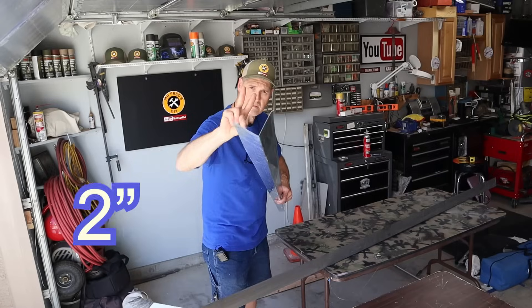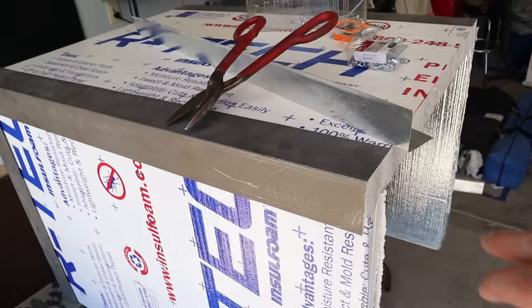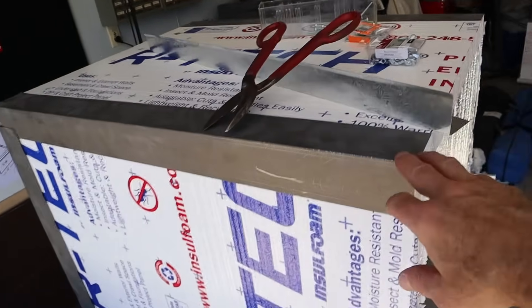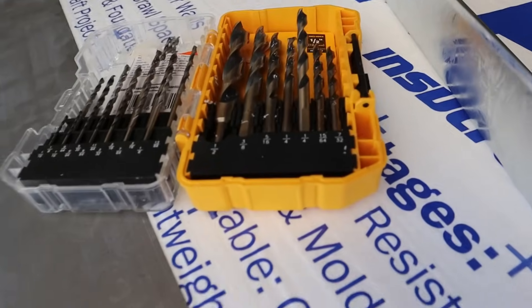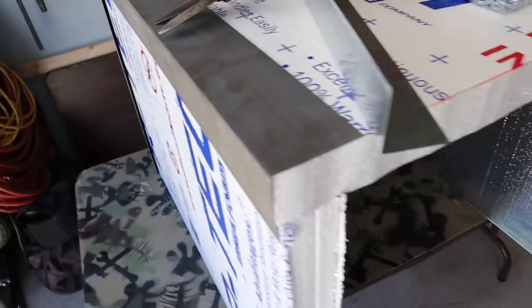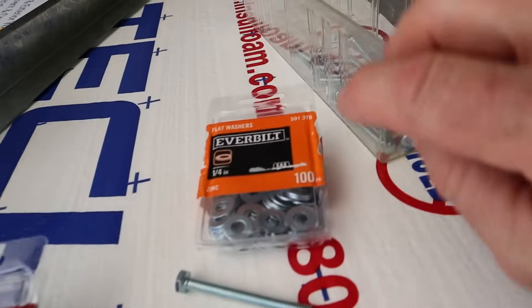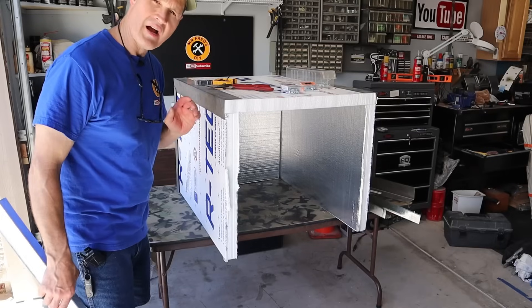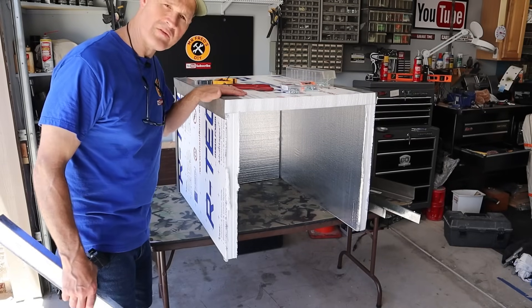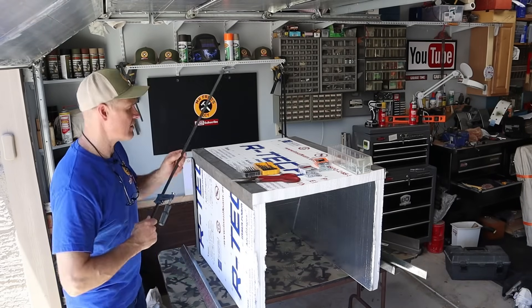I have three-inch bond edge and two-inch galvanized edge. I used my hand shears to cut the pieces I need — pieces for both sides of the top and for the front. I'm going to drill quarter-inch holes through my corner supports and use two-and-a-half-inch quarter-20 bolts, flat washers, and wing nuts. My idea is to use the three-inch roof edge on the outside and the two-inch roof edge on the inside. I'll use a clamp to hold the whole thing together while I drill my holes.